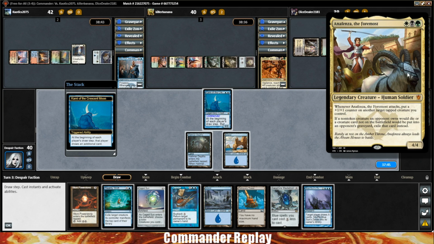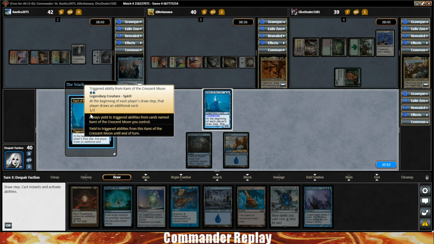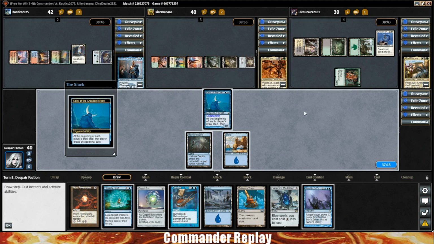And then finally, we have an Anafenza the Foremost. Anafenza, interesting. That exile ability, pretty good, and then not to mention, it's pretty aggressively costed as a 3-mana 4/4, and then the +1/+1 counter is not bad either. A lot of good abilities on Anafenza, and it's a deck that can kind of catch you off guard, in my opinion.